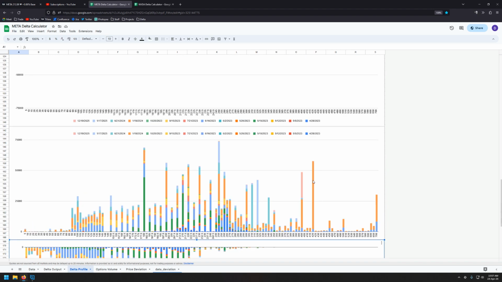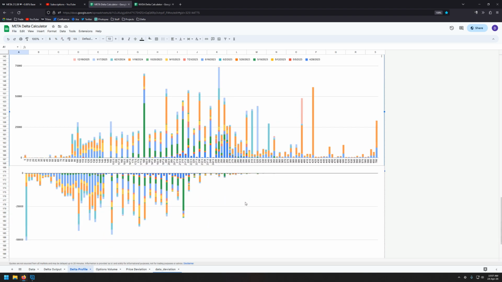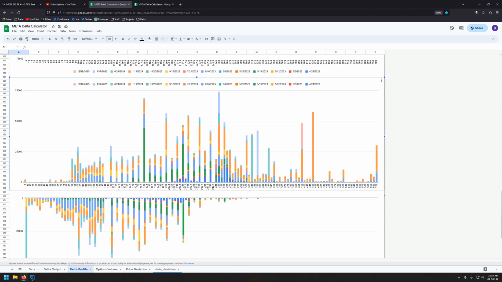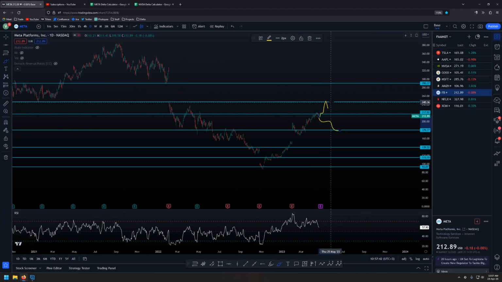Meta has a really, really bullish OI profile. This is January 2024. Very confident people bet on 420 Meta, 700 Meta, 300 Meta. What's this? This is 2025, 320C. Okay, so Meta, bullish scenario of 250, bearish scenario 180.